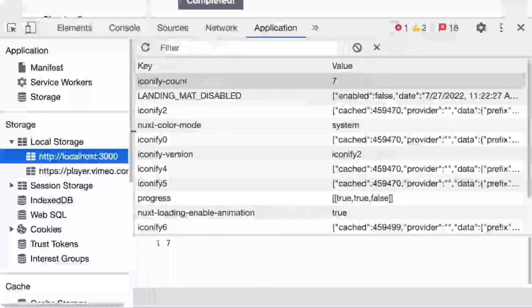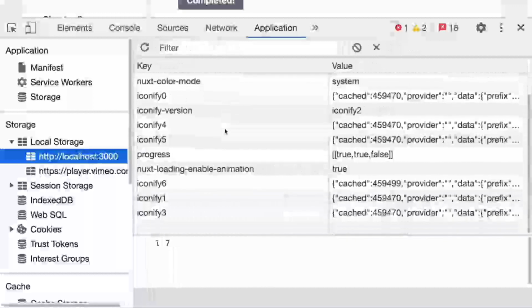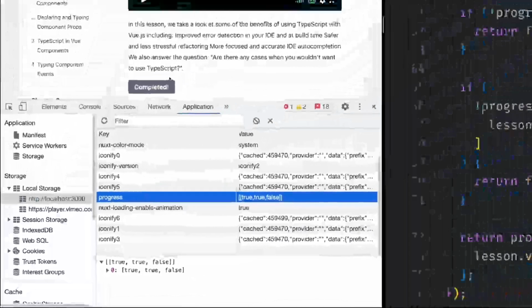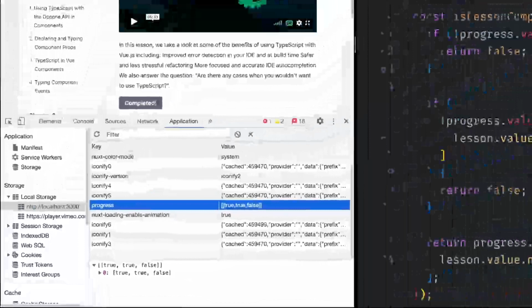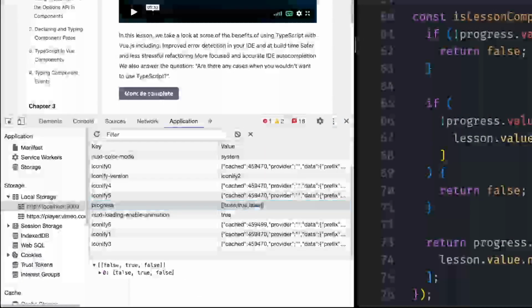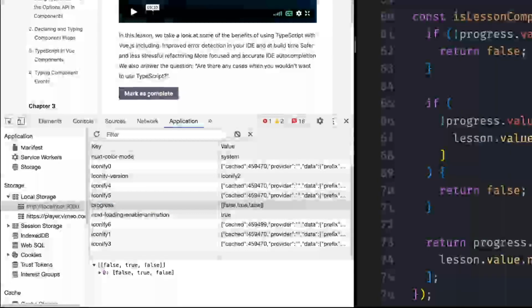We can see that our progress state is already in here. And if we click around to toggle the state, this will update. And that's it. Our progress state is now synced to local storage.